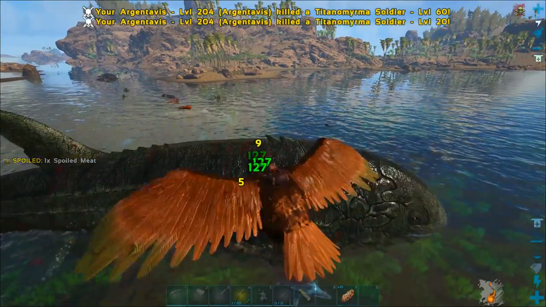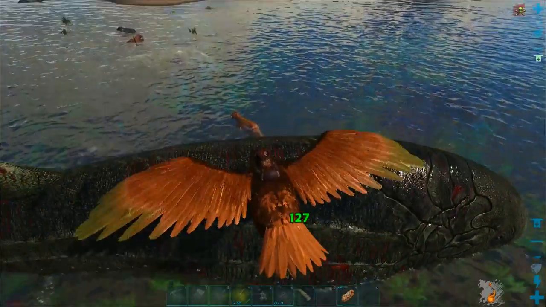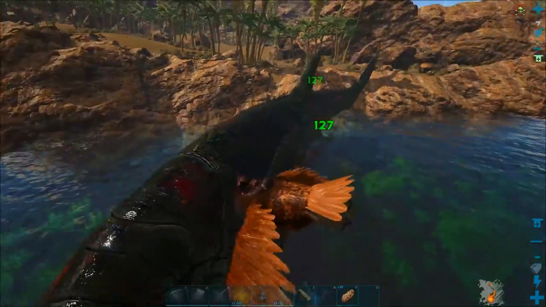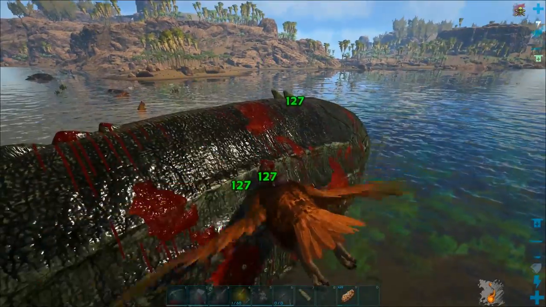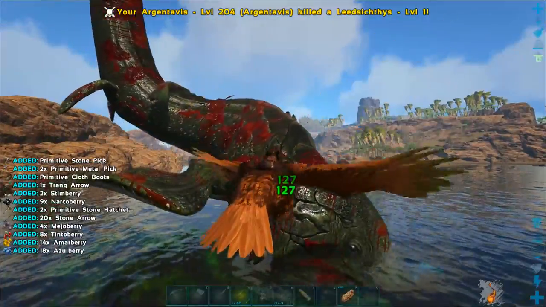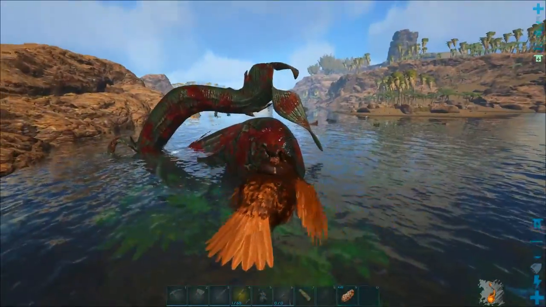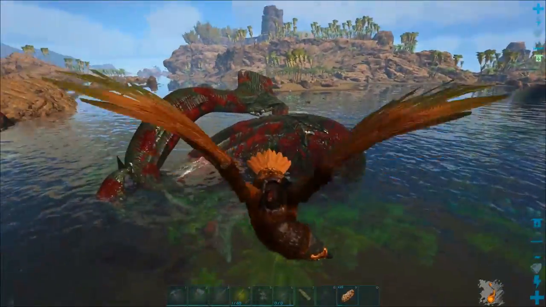Oh god. Titan Amina. Am I hitting it? No. Duh. Oh, that Procoptodon's been getting messed up. Come on. I don't think this thing can even attack me. It doesn't seem to have an attack. Maybe it does if I'm in the water. It can actually hit me? Holy shit. The sound of it, dude.